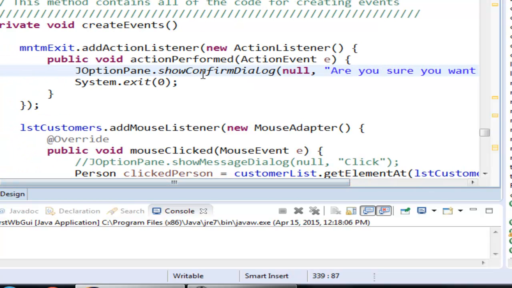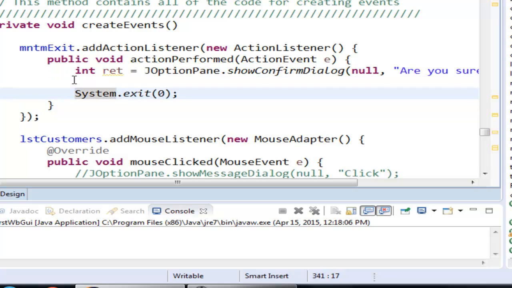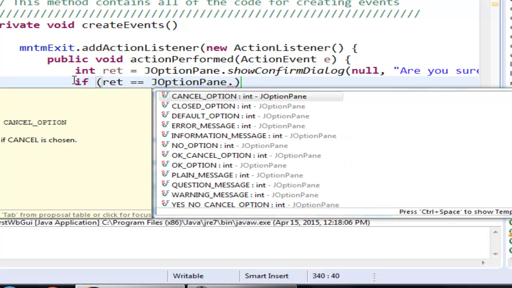This actually should return something, an integer. So int return equals. Then what I can do is say if return equals, I don't actually know how to get the constant. Here we go, this is probably right here.